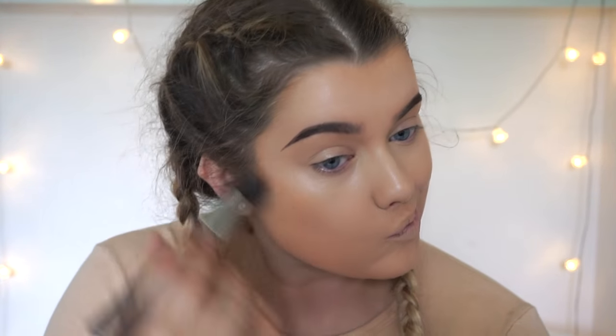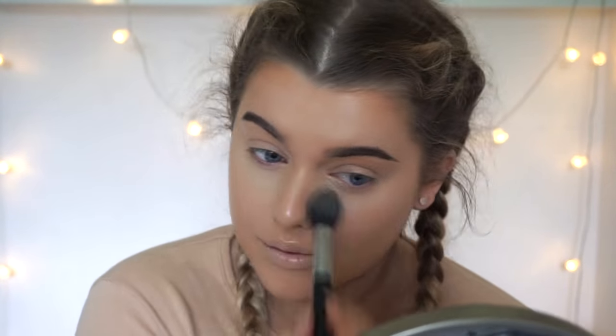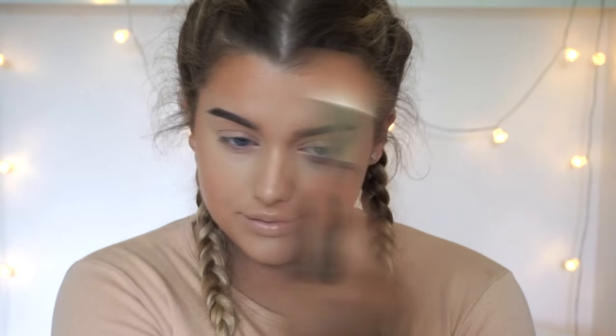For a cream bronzing effect, I'm using Benefit's Dew The Hula around the perimeters of my face to add a bronze tint. Then I'm going in with the Bare Minerals Well Rested Brightening Powder — I'm obsessed with this. It really brightens under the eyes and adds coverage since it's technically a mineral concealer rather than a setting powder. I press it into the skin for maximum coverage and brightness. Then using my favorite Bourjois bronzer — it smells delicious — with a big fluffy brush to bronze where we put the cream bronzer. And wouldn't be a Rachel Leary tutorial without a shimmery bronzer: Betty Luminizer by The Balm, dusted all around for a super bronzy, summery, dewy look.